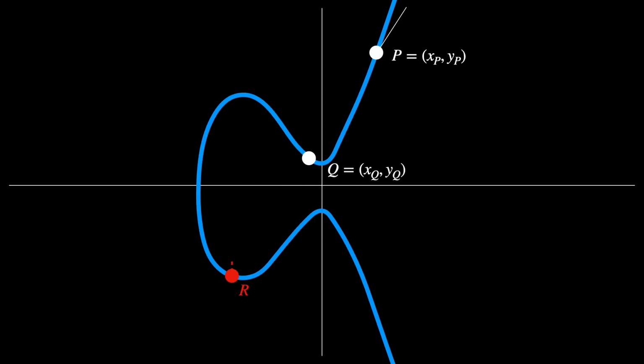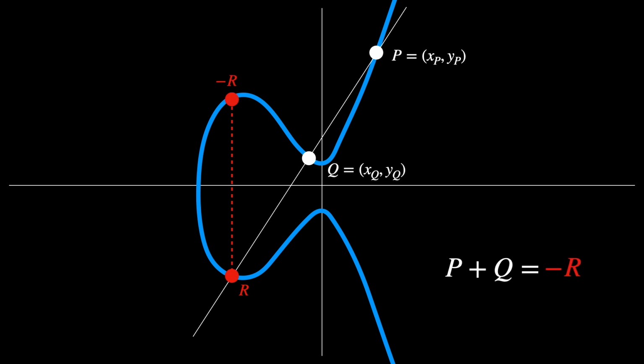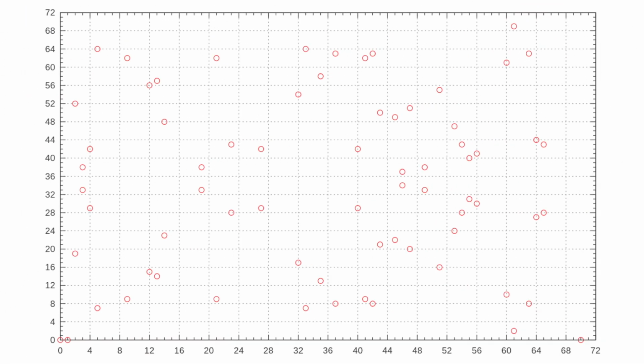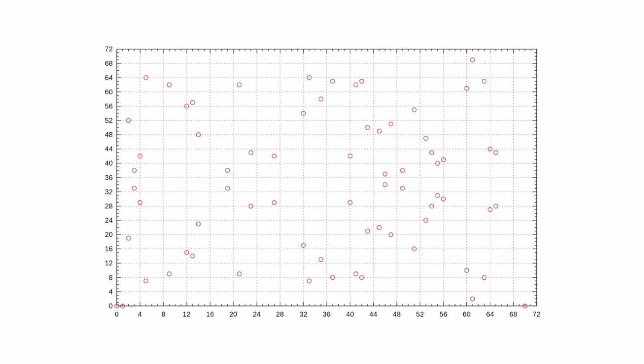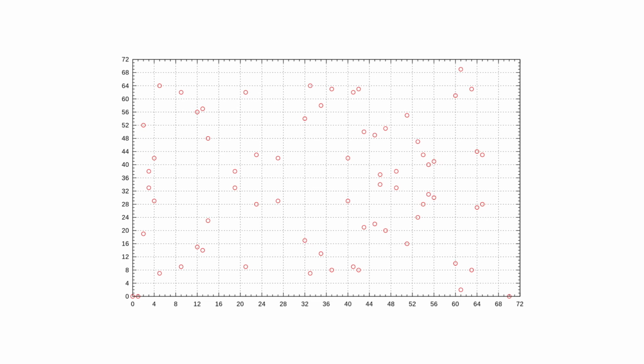And these curves have unique properties. Points on an elliptic curve can be added together, where the sum of two points is defined geometrically. An elliptic curve over a finite field, like integers modulo a prime, contains a finite but large number of points, providing a rich structure for cryptographic operations. Elliptic curves offer the same level of cryptographic strength as RSA, but with much smaller key size.